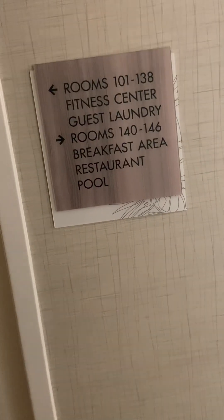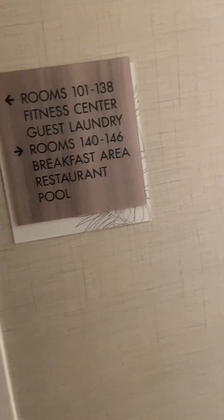These are probably handicap rooms, and there's an audio-visual room — that's cool. All hotels really have that. There's a lot of employee-only stuff here. Rooms, breakfast area, restaurant, and pool — this is the way me and Mason came yesterday. We ended up coming out that door and heading around because I was confused. Employee only here, another room, a couple more rooms — but everything was employee only. I think we stopped right about here.